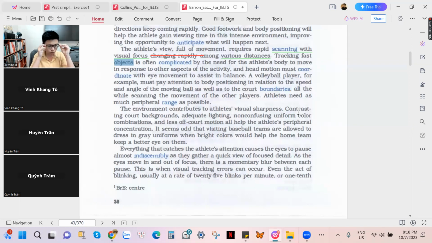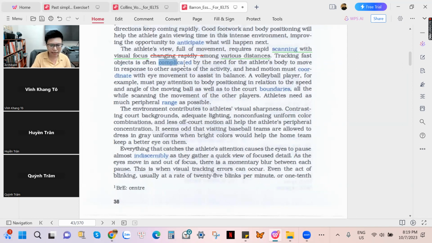The word object can be used for both human beings and things. And if you use object for a human being, it's going to be used in games, or in the imaginative world of games. You cannot use the word object for a real human being. All right, please be careful with this word. With this phrase, tracking fast objects, finding something very fast. That is the meaning of it.